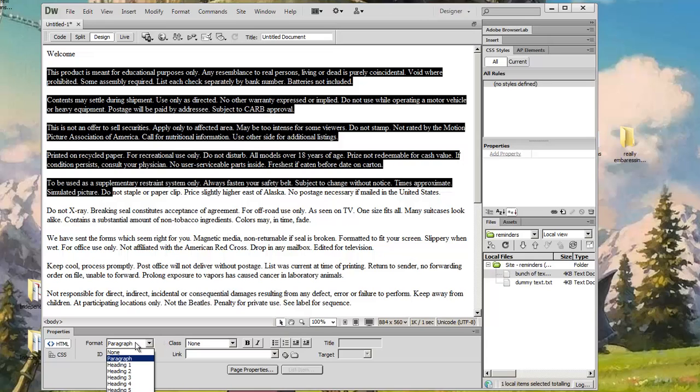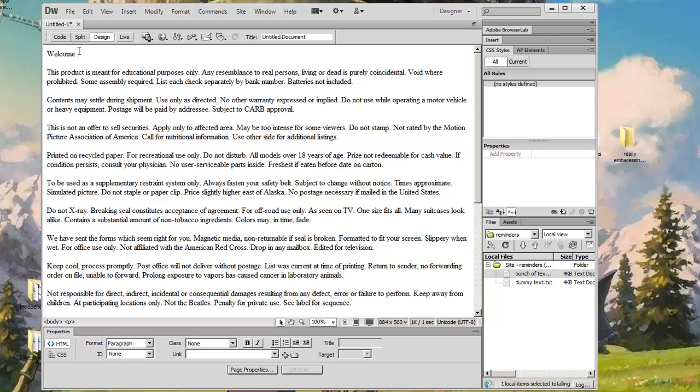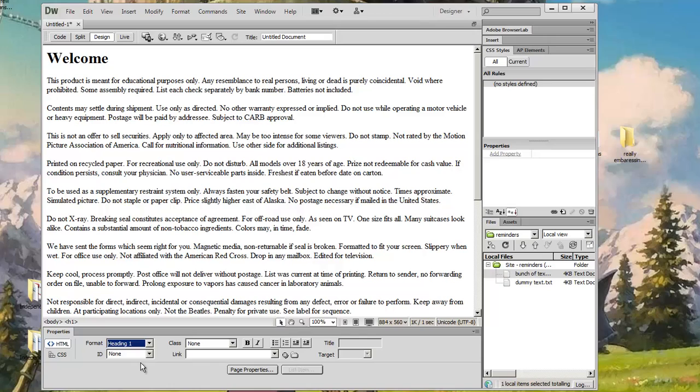So you see this down here. It's paragraph formatting for the moment. Now the first line or so on the page is typically formatted as heading 1. And that's just kind of one of those good web citizen sort of things to do, because it does help people who are visually handicapped to navigate the pages.